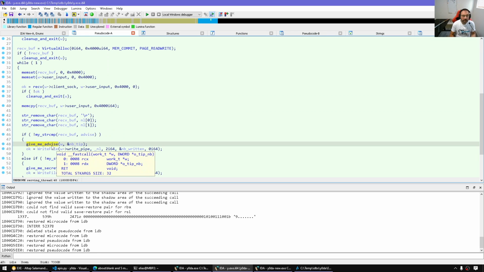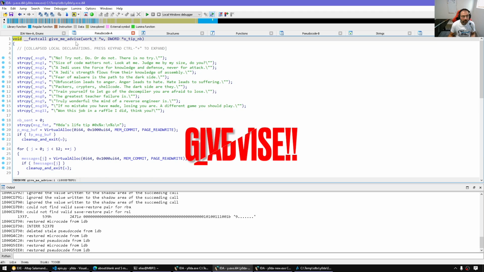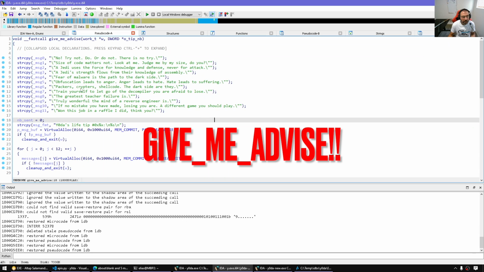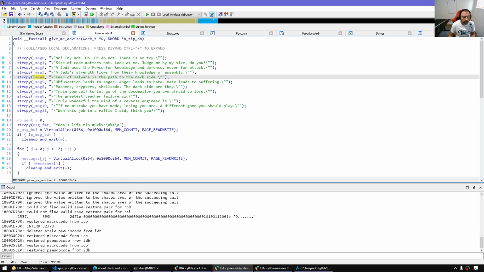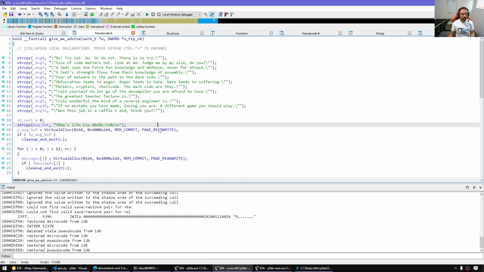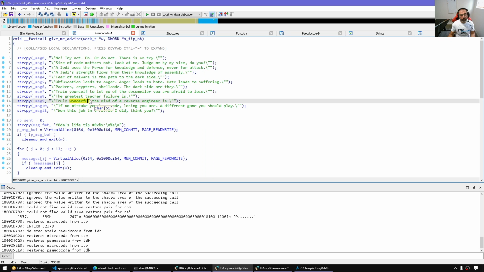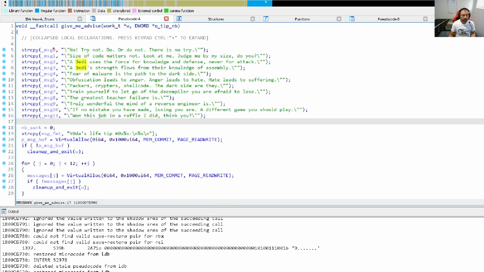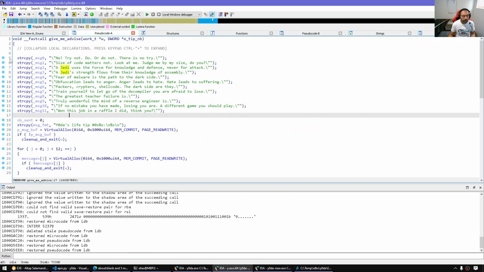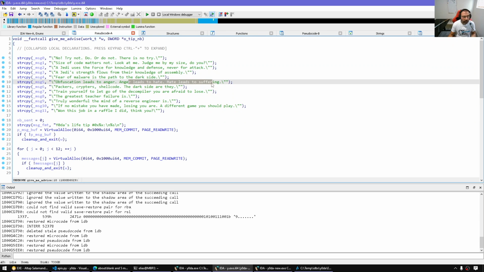And let's follow that function here. So let's see what's inside give me advice. Inside give me advice, same story. We have a lot of strings formulated one character at a time, but after I cleaned the disassembly, I recovered 12 messages. Those are different advices, I would say, and they are fun. They're written in Yoda's language, so the English is Yoda English, and they're supposed to give us some hints and so on. Some of them are kind of taunting, for example: obfuscation leads to anger, etc.